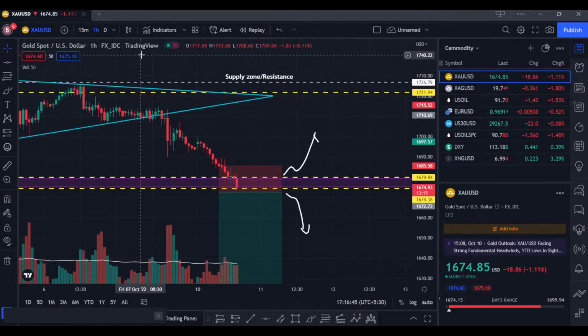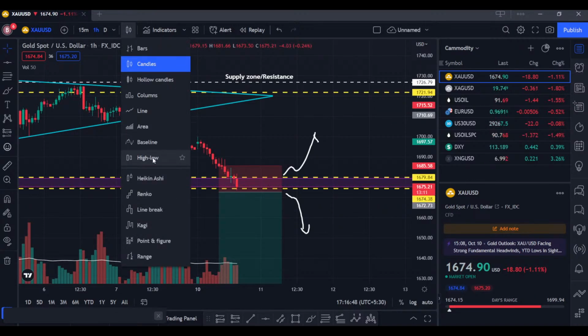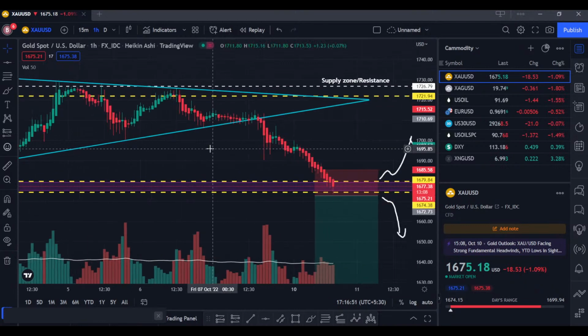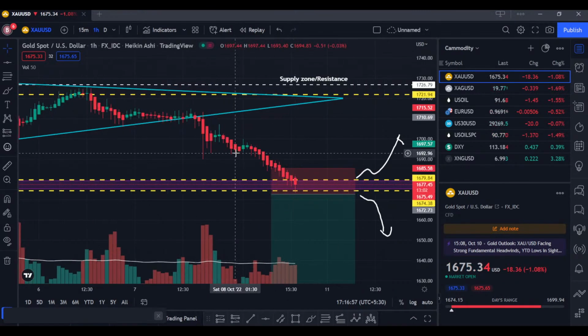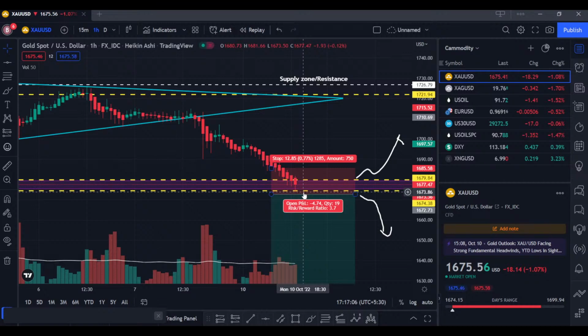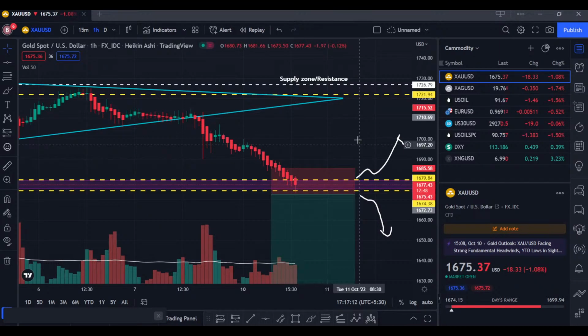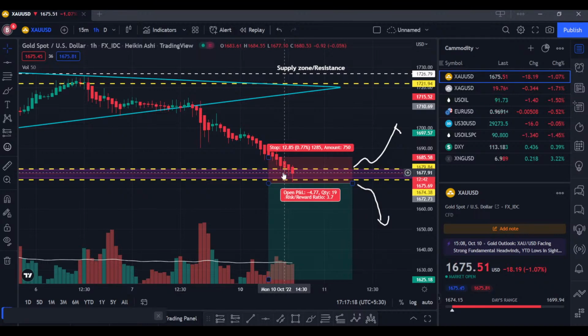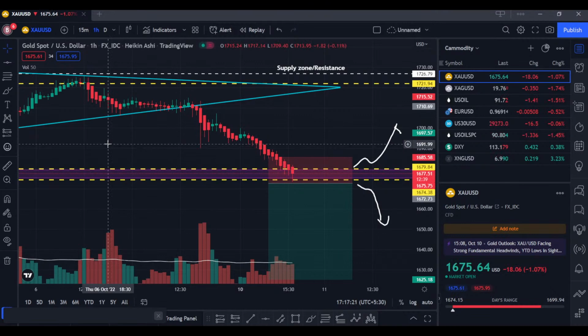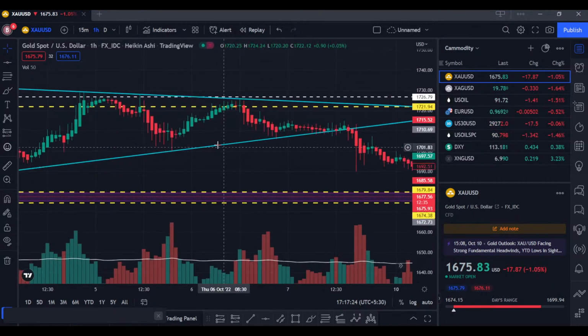I want to show you one important thing: the Heikin Ashi candle. Here you can see a Heikin Ashi candle, and it keeps giving red candles. In Heikin Ashi, if we keep getting red candles with one-sided wicks, here you can see every candle has downside wicks. If the trend is going to change, we will start getting both-side wicks, like here. Here we started getting both-side wicks.